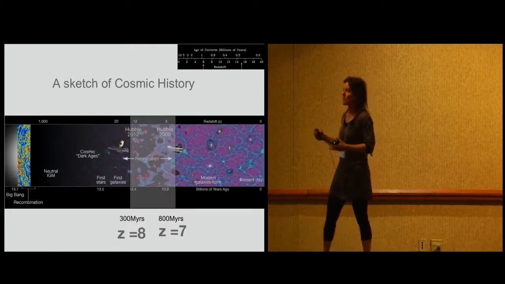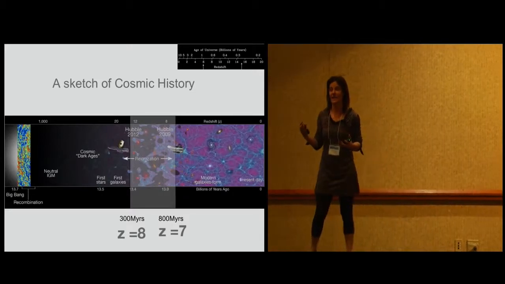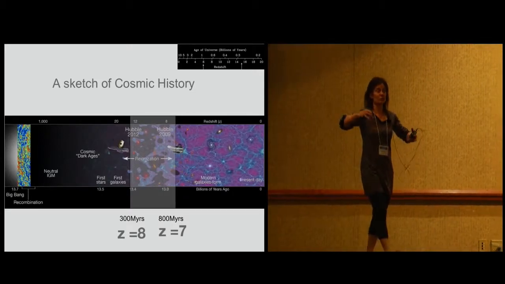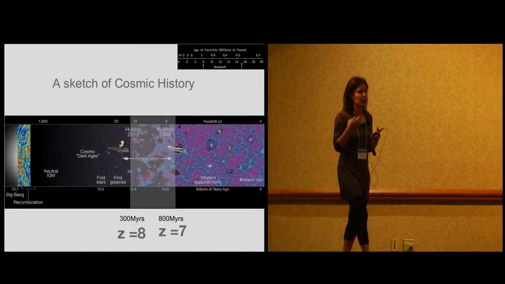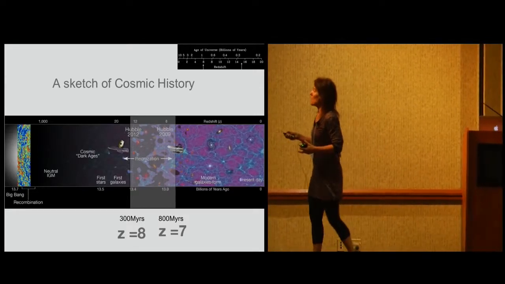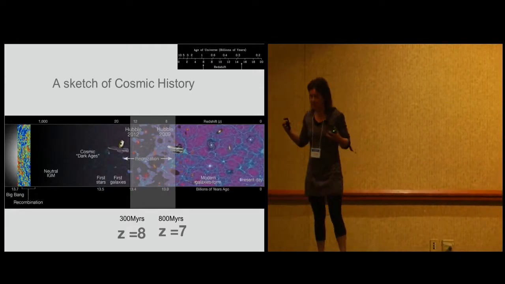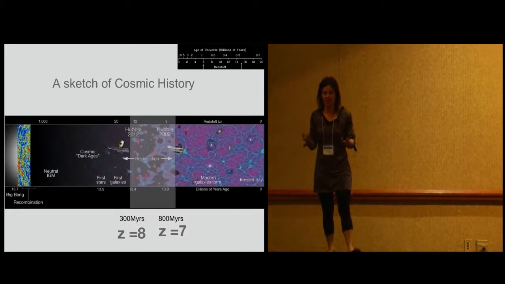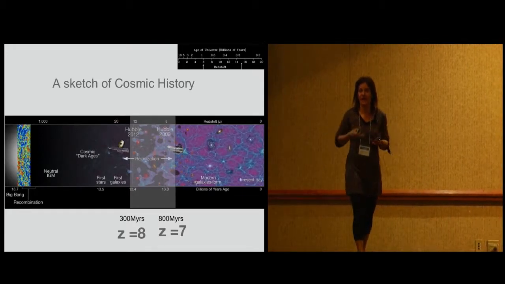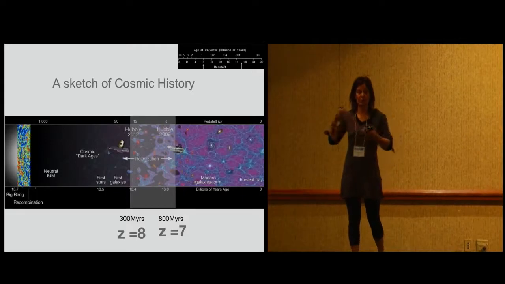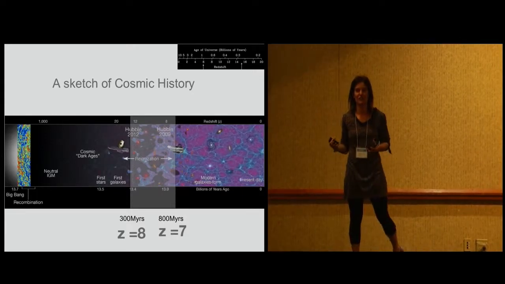And after the Big Bang, we have this phase which we call the Dark Ages. The matter is too smooth. Nothing has really collapsed. Nothing has really formed. We don't have any galaxies, any objects. But at some point, matter falls into the potential wells of this dark matter, and the gas will cool and eventually make stars, make the very first galaxies.